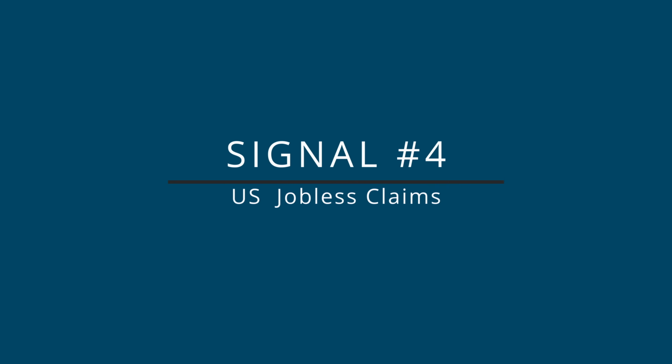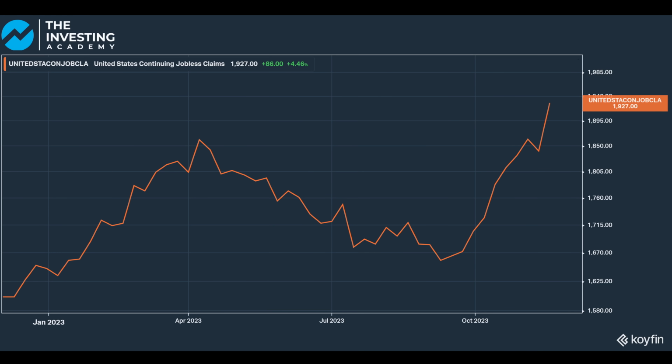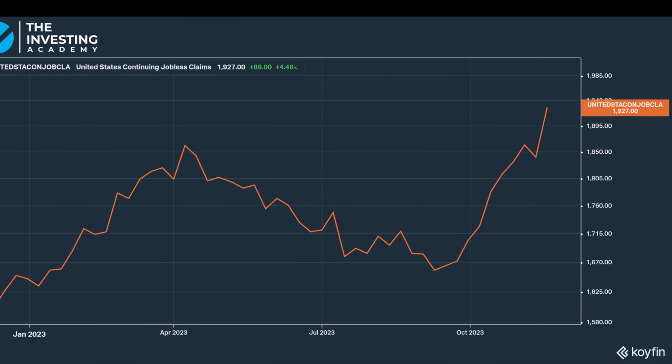Now, the fourth metric is the U.S. jobless claims. In this metric, historically at least, new applications are going to fall before we see a market bottom. We can see by this chart, since April, the number was slowly moving in a positive direction. We want that to go down, and we should see something that we notice, not just a drip, drip, drip. We should see a stronger move. Since the last update, there has been a move back up. In fact, it is far worse than it was before.